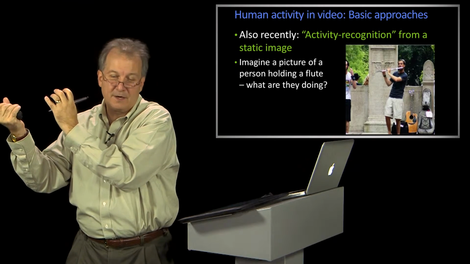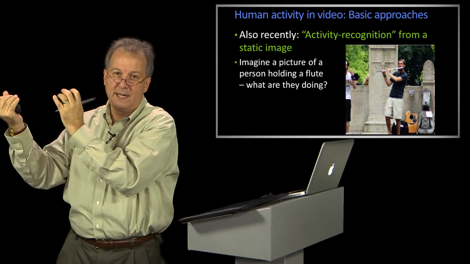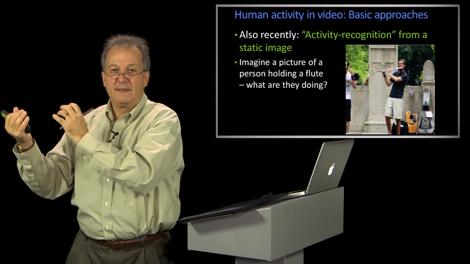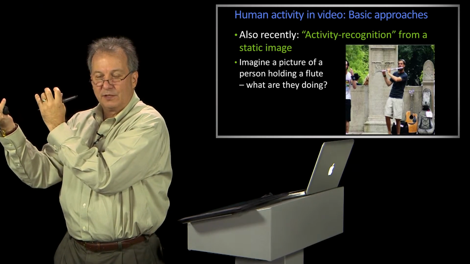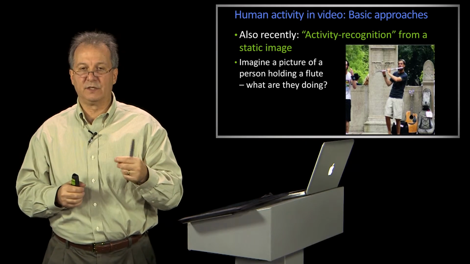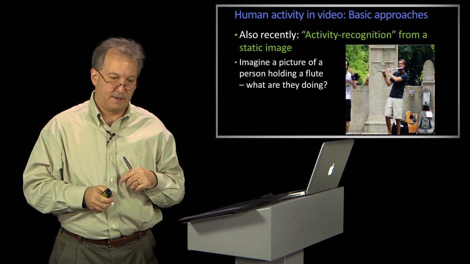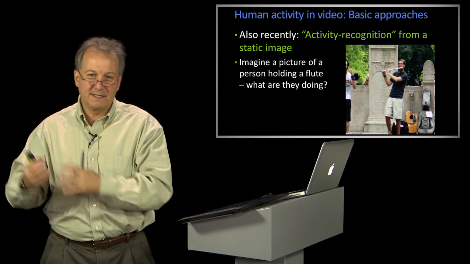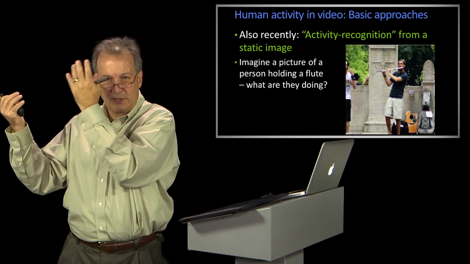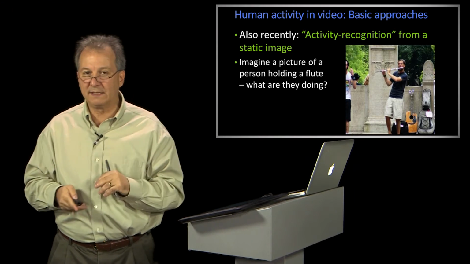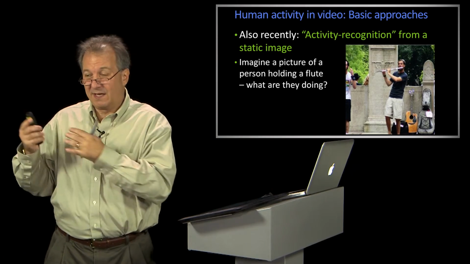Even though it's not really there, and you can think about whether that's a vision problem or an AI problem or a hallucinogenic problem, but whatever it is, the idea is that you're recognizing activity from a single pose, and I don't really think of that as activity recognition. What I think of that is representative image recognition, right? This is sort of the canonical image that you have in your mind of the pose of a person doing that activity, so you're recognizing the pose in the context.